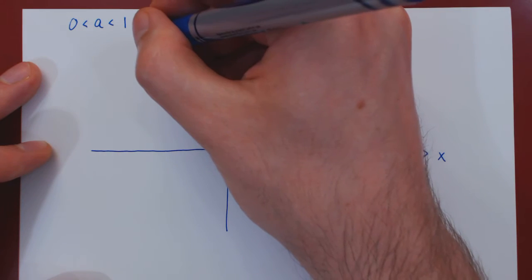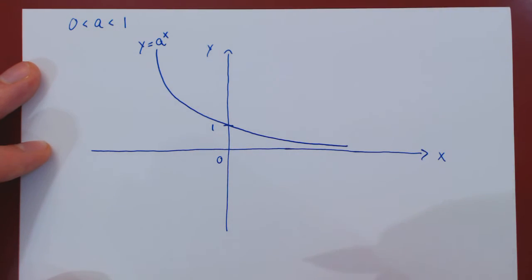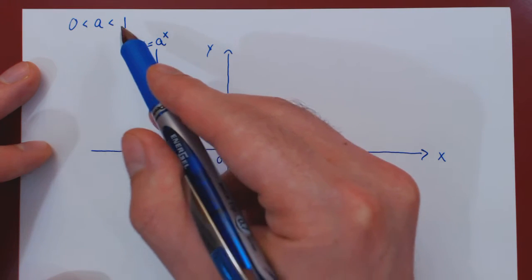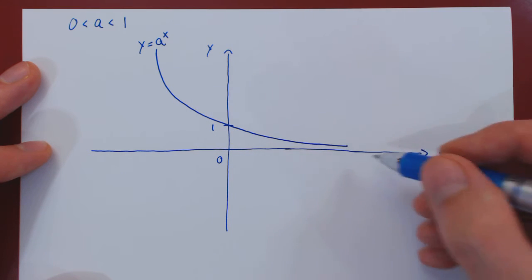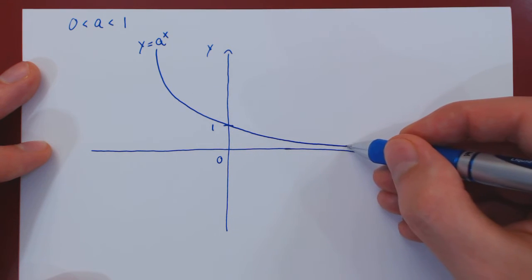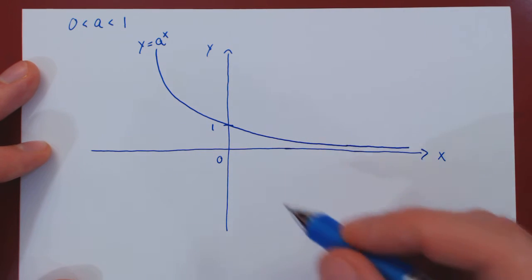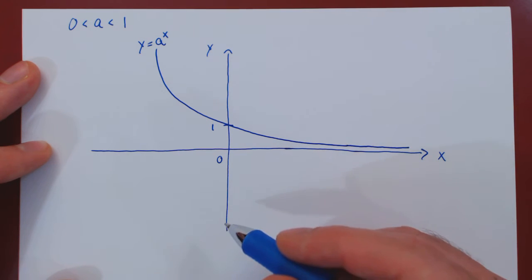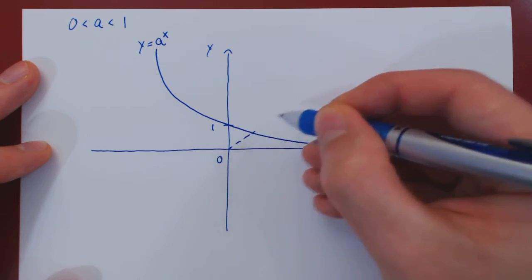So we now have the graph of the exponential function base a, when a is a positive real number, sorry, but is strictly less than 1. And again, as x tends to infinity, the y values are getting closer and closer to 0. Now for the logarithmic function, right, we're done with the hard stuff now. We sketch the line y equals x.